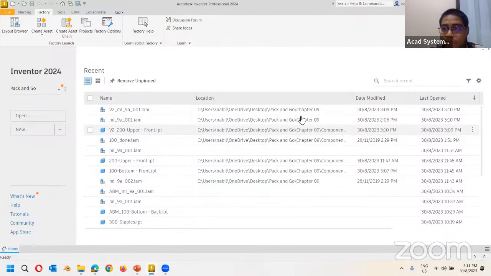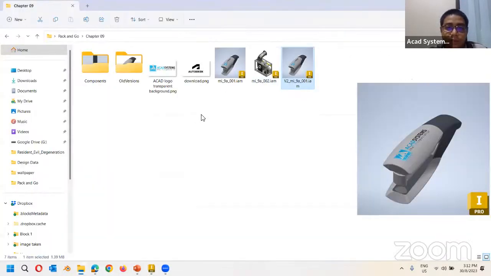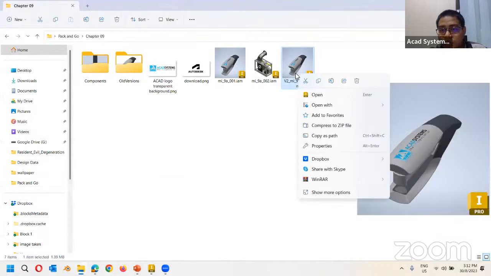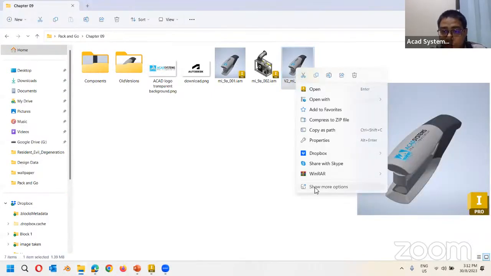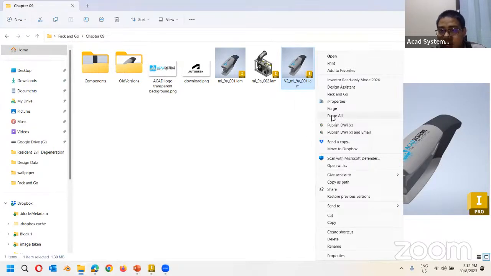All right, so that is Design Assistant where you can copy several other files. And now I would like to send my files to other people, so maybe my vendors or my colleagues. For that case, you can use Pack and Go. So again, Pack and Go, you can just directly find from the window browser over here, just right click and you have this Pack and Go.